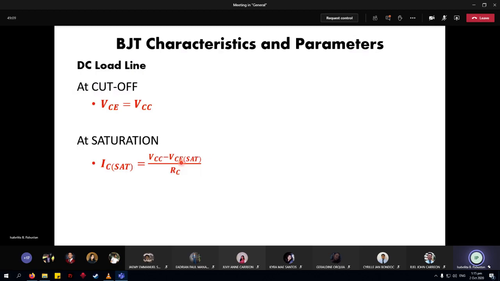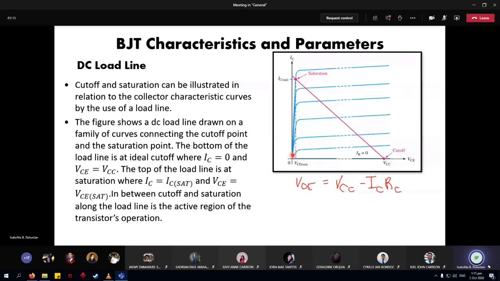Because if that will be 0, andito na yon, ano? So, ibig sabihin, yung buong ito ay active region. So, hindi naman, ano? There is a small value of VCE sat. Parang active mo, simula pa lang dito, pa ganyan. Okay? Pataas, in between. Okay? So, VCE sat is, so IC sat is equal to VCC minus VCE sat over RC.